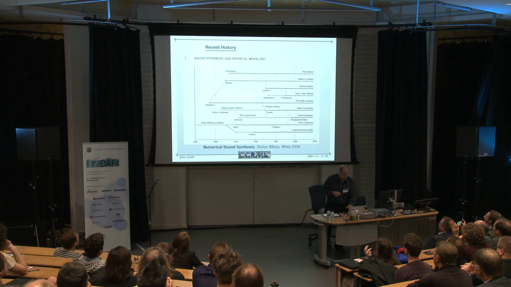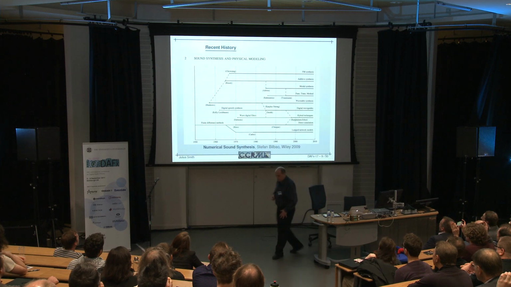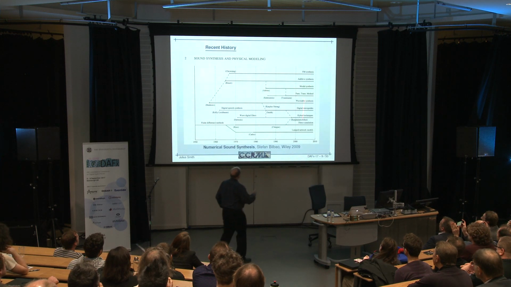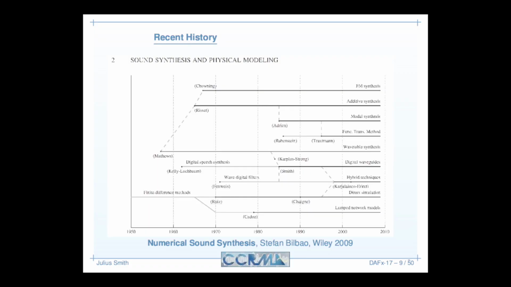It is a nice timeline of history starting around 1950. This is all the kind of stuff we're doing now, and you see that I mentioned most of this stuff. FM synthesis sort of stands out by itself. It's not really a physical model, or I think of it as a spectral model because you're matching spectra with FM groups. That's the way John Chowning really did use it, and probably still does. And then additive synthesis and modal synthesis, I claim to be talking about today.